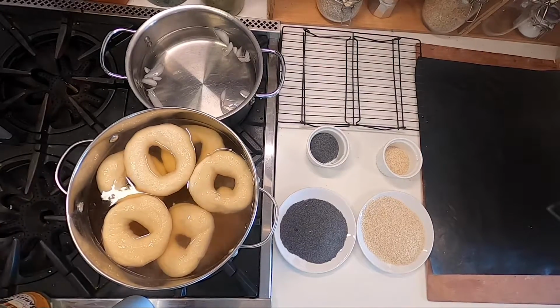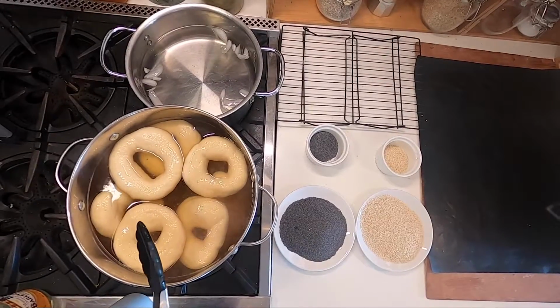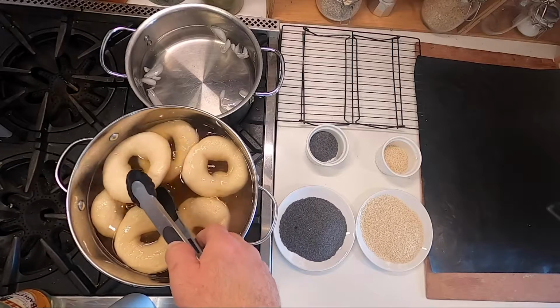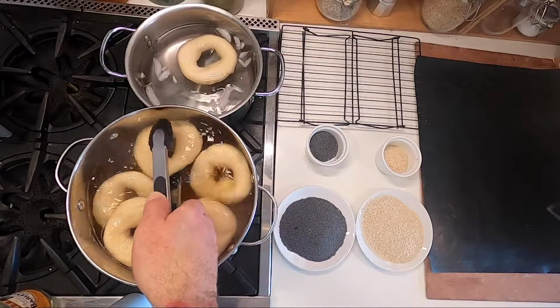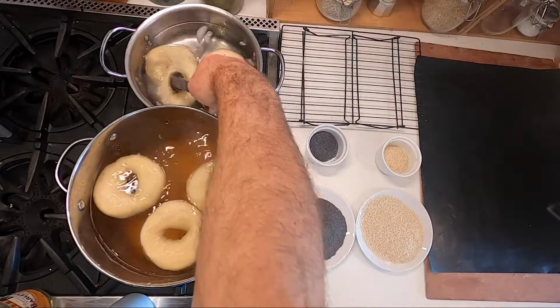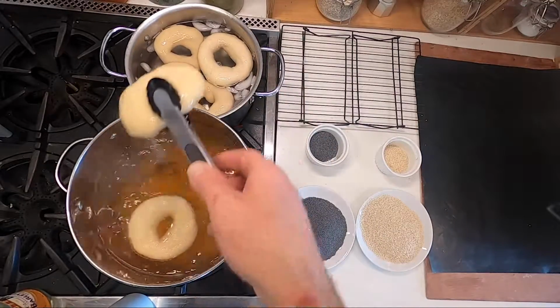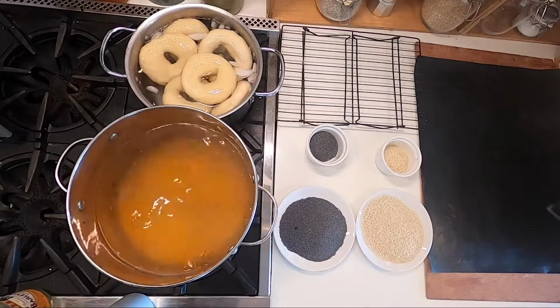As soon as your 45 seconds are up, what you then need to do is take them out with your tongs and put them into the cold water. So let's do that now. Take them out carefully so you don't change the shape of them. Drop them all into the cold water. There we go. Get them all in there. That's why you need the ice in there, because it really needs to cool these guys down quite a lot.